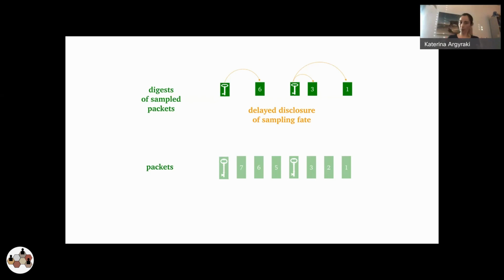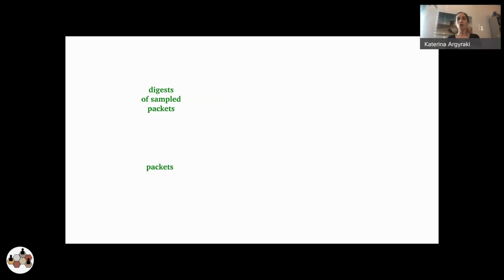Now, probably you're thinking, how does the network pick the special digest? I mean, this is weird. So this can be done based on standard consistent content-based sampling. So I will quickly illustrate. Packet number 1 arrives, the network computes the digest, then it applies a hash function to determine if this is a special digest or not. And let's say the answer is no. The same for packet 2, packet 3. Then for packet number 4, this hash function F1 determines that, yes, this is a special digest.